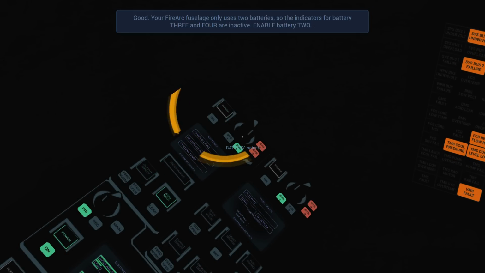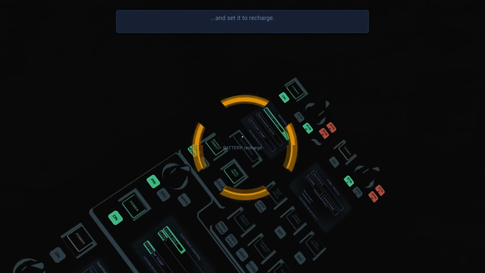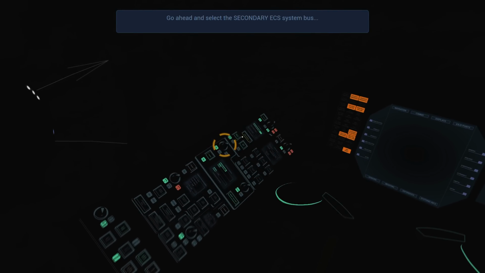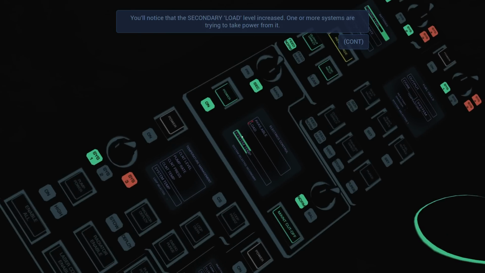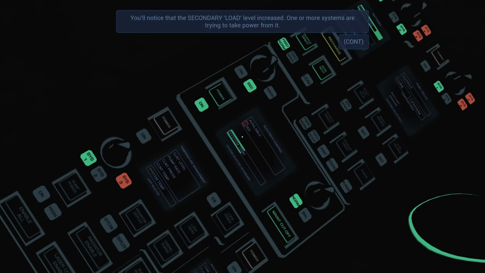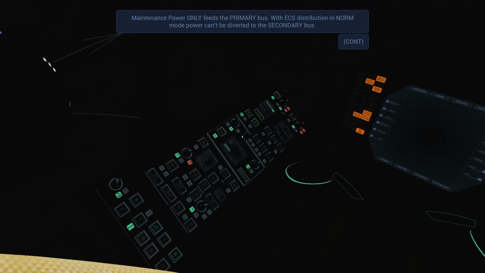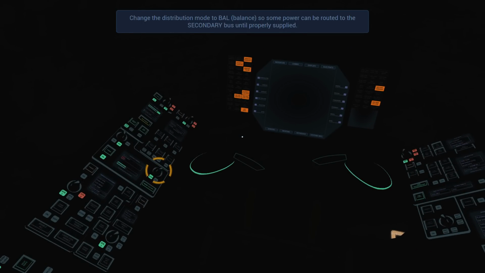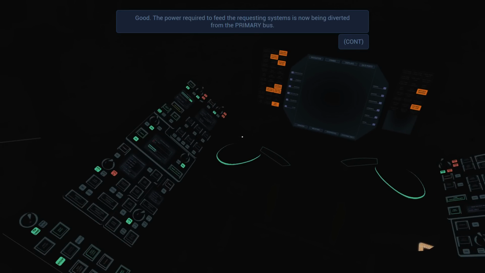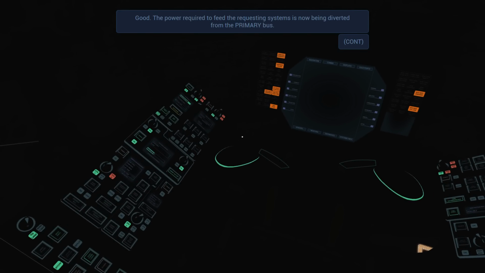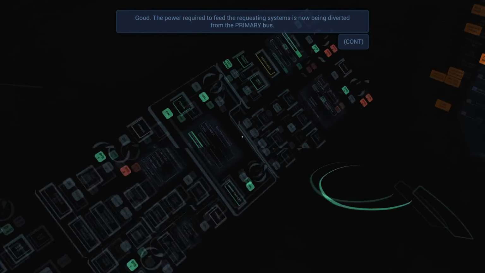So I'm going to basically divert that into my batteries and obviously store it rather than just kind of losing it. And you have a primary and secondary bus that basically the electronics go through. And you can see I'm not producing enough on the secondary bus. I'm producing enough on the primary, but not on the secondary. So I'm going to reroute some of the power. Okay, that warning light just went off.